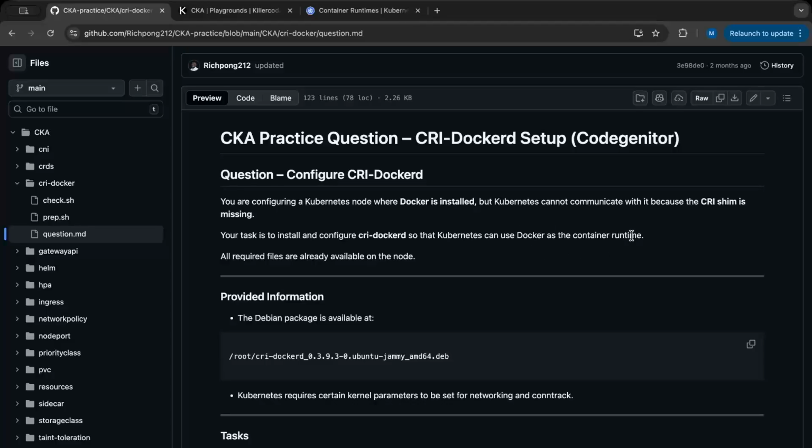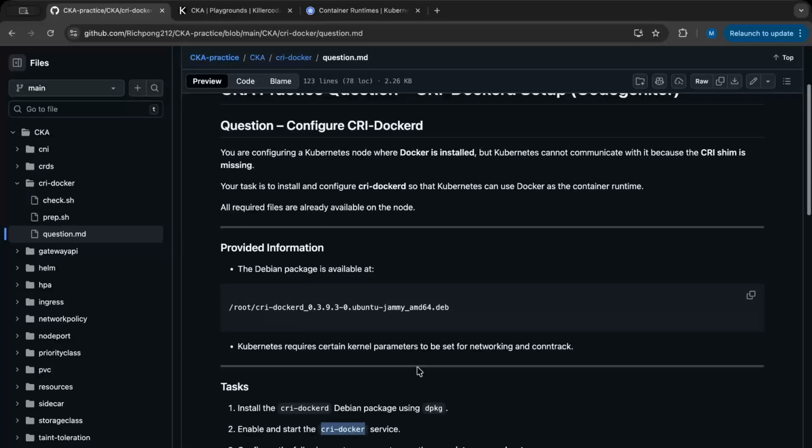So basically, the whole question is about a container runtime for our Kubernetes cluster, and all required files are already available on the node, so no problem. When you get this question, we just need to follow the tasks it gives.